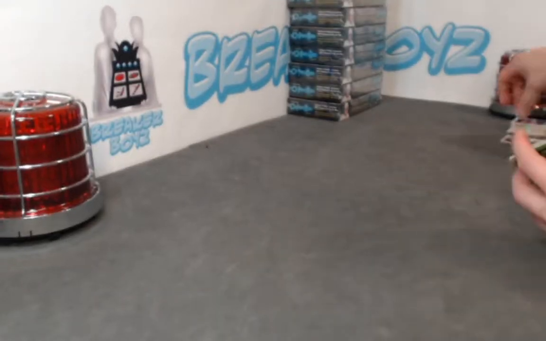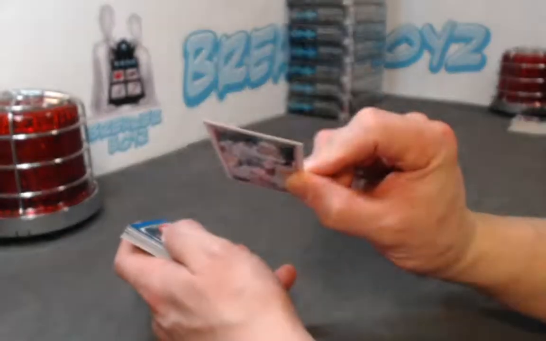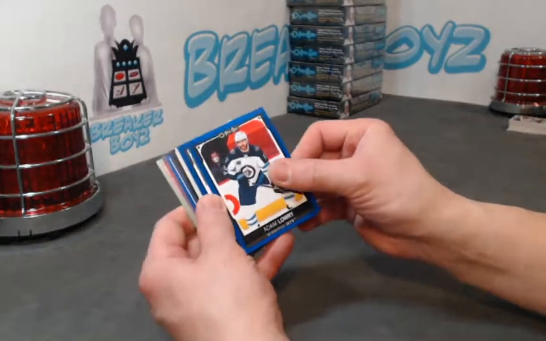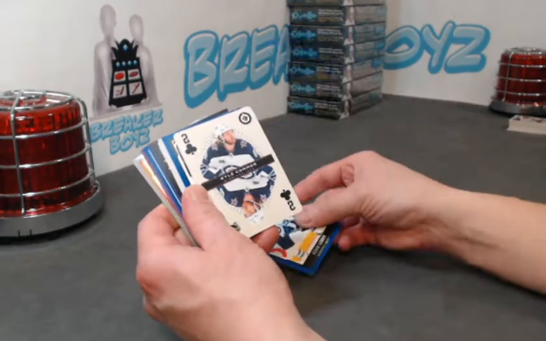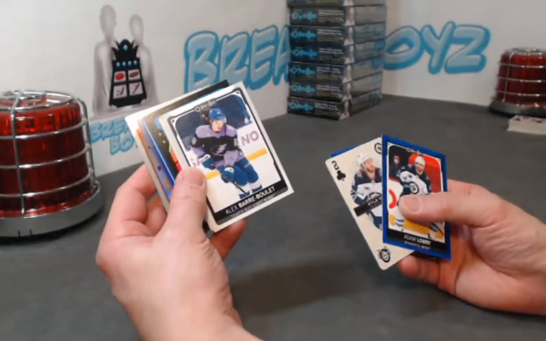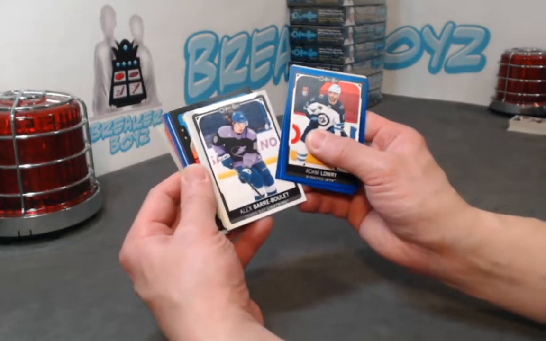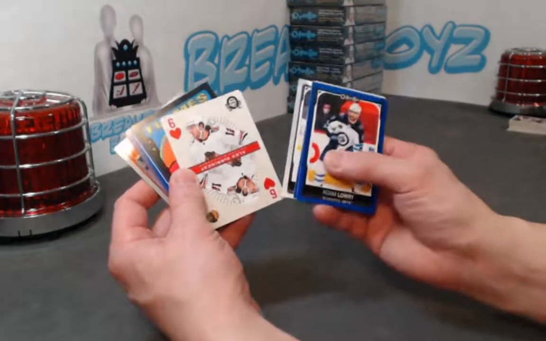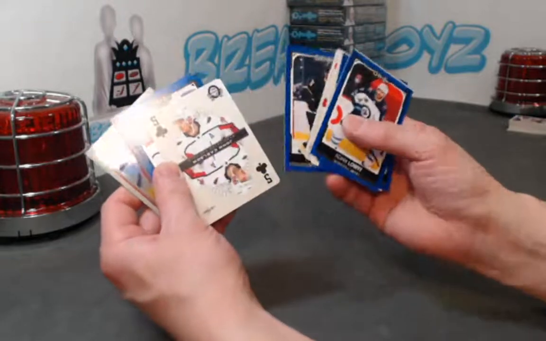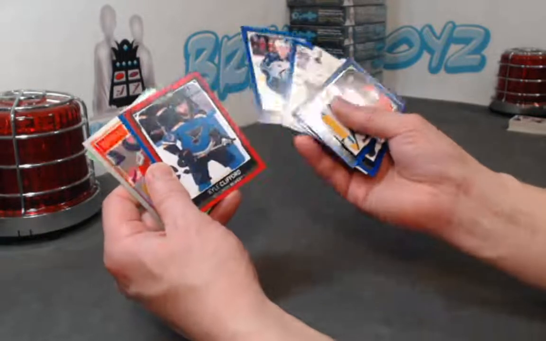Okay, well, box recap. Last box contained a nice Pia Suter SP. Tall boys. Adam Lowry blue border. Kyle Connor playing card. Connor Clifton blue border. Nice photo variation or practice jersey variation. Rookie Alex Barre-Boulet. The Brinkat playing card. Markstrom black border out of 100. Lauzon blue border. Playing card of Carlson. Gauthier blue border. Pionk blue border.